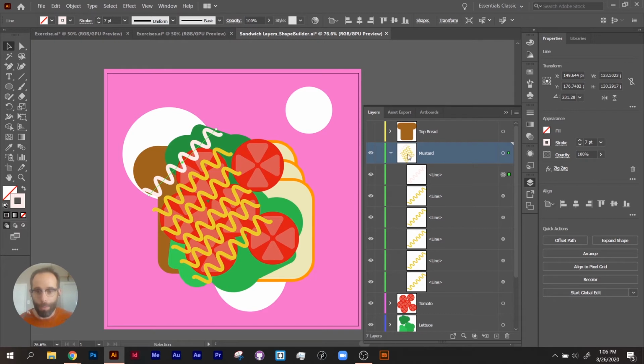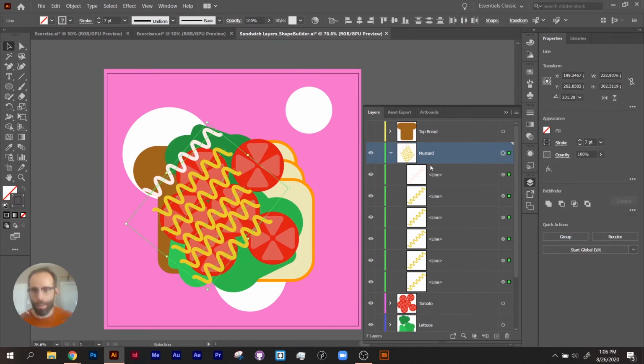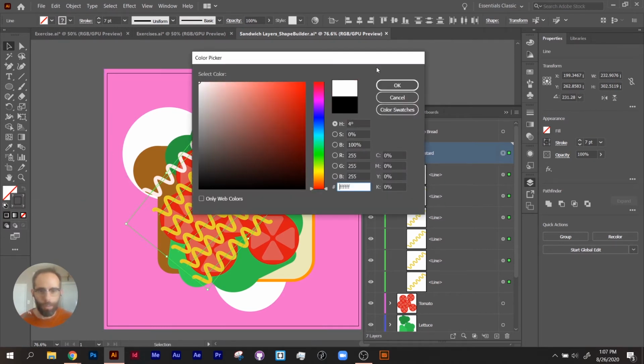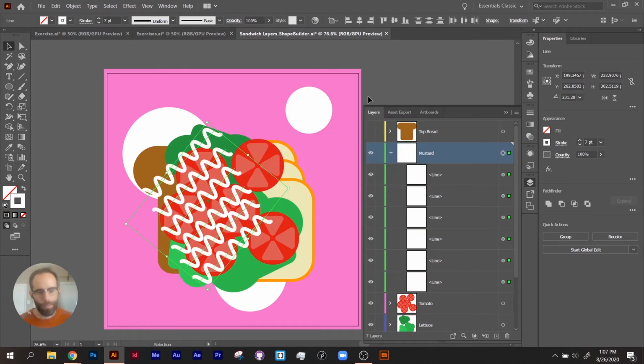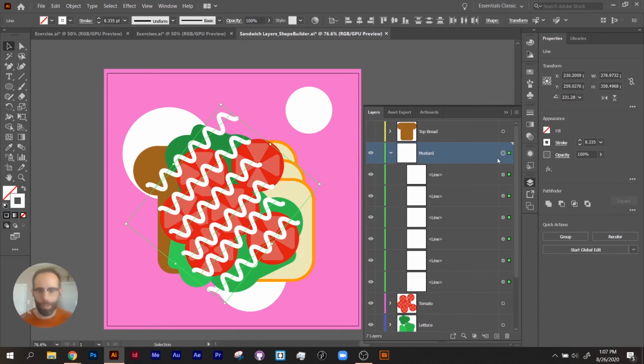I could also do that for the entire layer. So if I select this button here next to my layer name, that's going to select everything down the line, and I can quickly change that to all be white. Change them up like that. Cool.